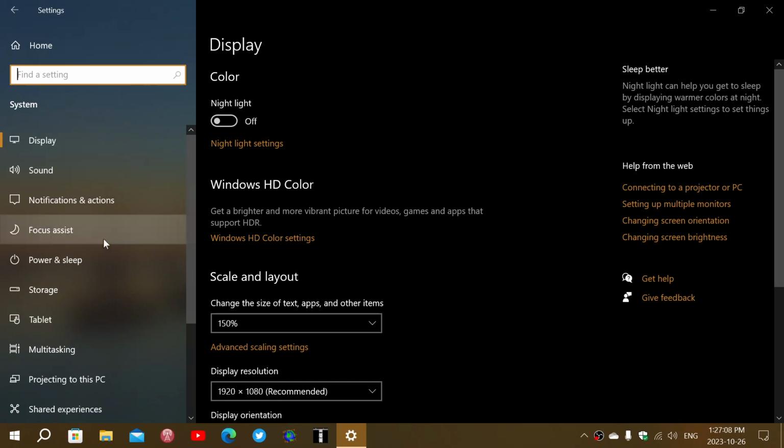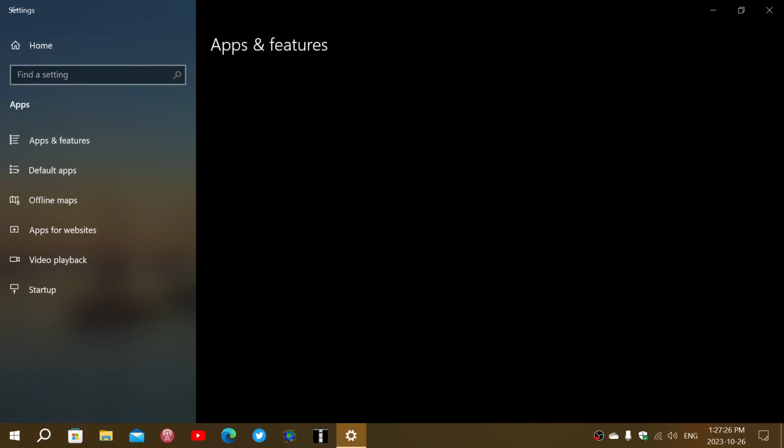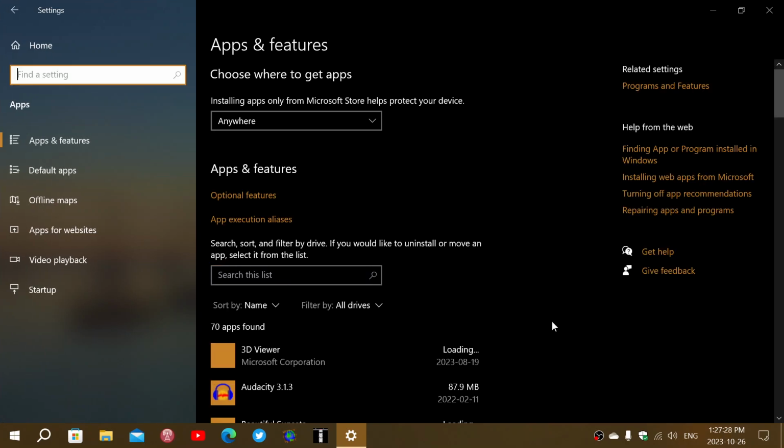So of course right now it's the standard tab, but in a future update that might be coming, system components might actually show up in this list here, and will show you all the different apps that you have. And so are they going to put it in the system? I would put it under apps and features personally.